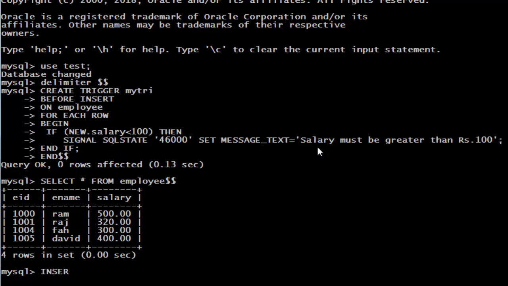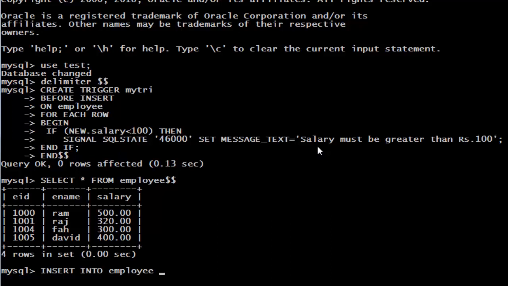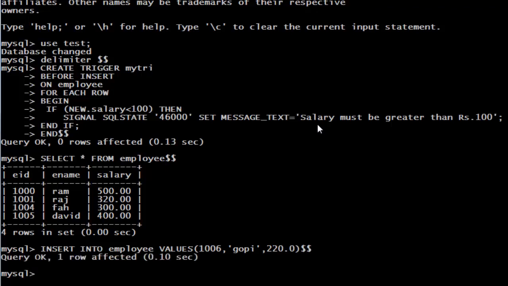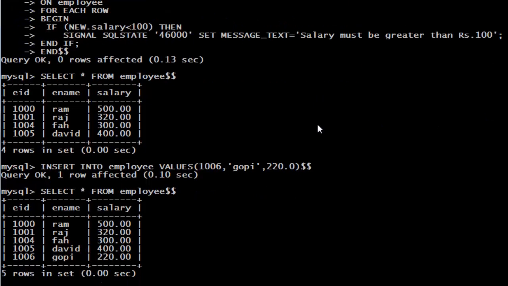I want to insert a record: INSERT INTO employee VALUES, 1006, Gopi, and some salary. This time I want to insert a salary greater than 100, so I'm inserting 220.0 first. When I execute this, the query is okay. The record is inserted, and if I display the table, you can see Gopi is inserted.